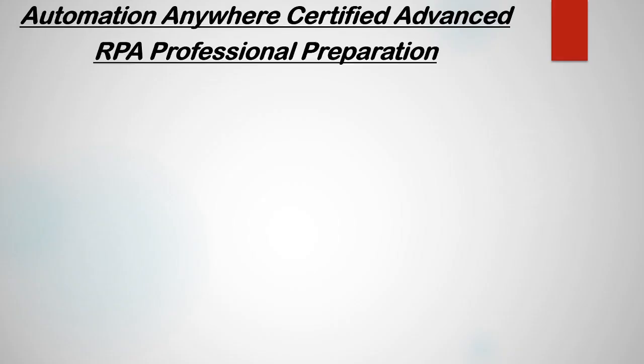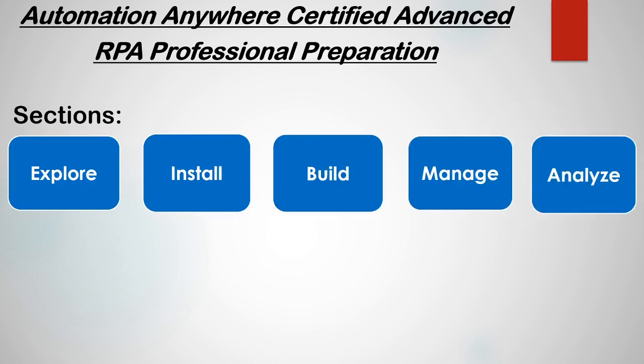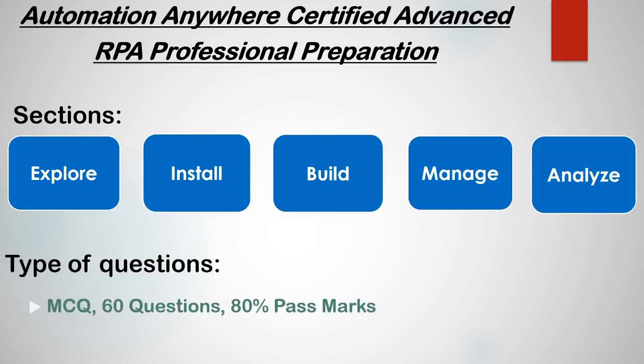So to prepare for the advanced certification, we are aware of the sections now on which we must have knowledge. Those are explore, install, build, manage and analyze. Now coming to the type of questions. So the type of questions will be multiple choice, a total of 60 questions. 80% will be pass marks and the questions will be scenario based questions.